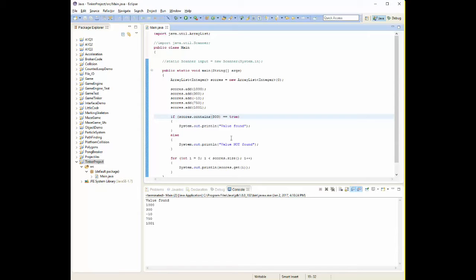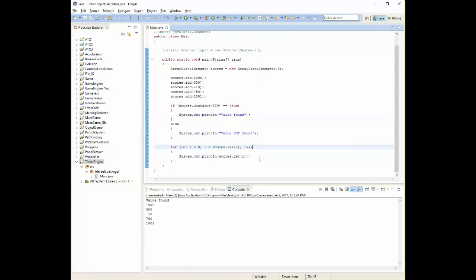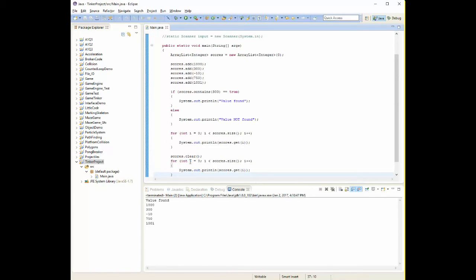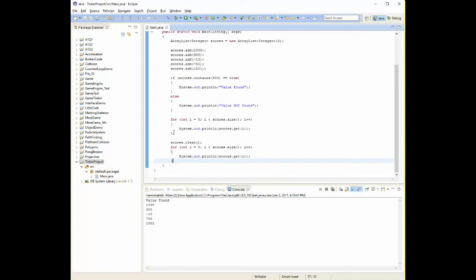There's also another handy functionality called clear. So if I go like this, right here I say scores.clear, and then I try and redisplay it again. We only get it once. We don't actually get it twice. It's because it's been cleared out. Are there any other ones that are pretty useful? There is another one called isEmpty. So you could do a quick check around your scores.remove to check to see if isEmpty is false, then you can remove it.